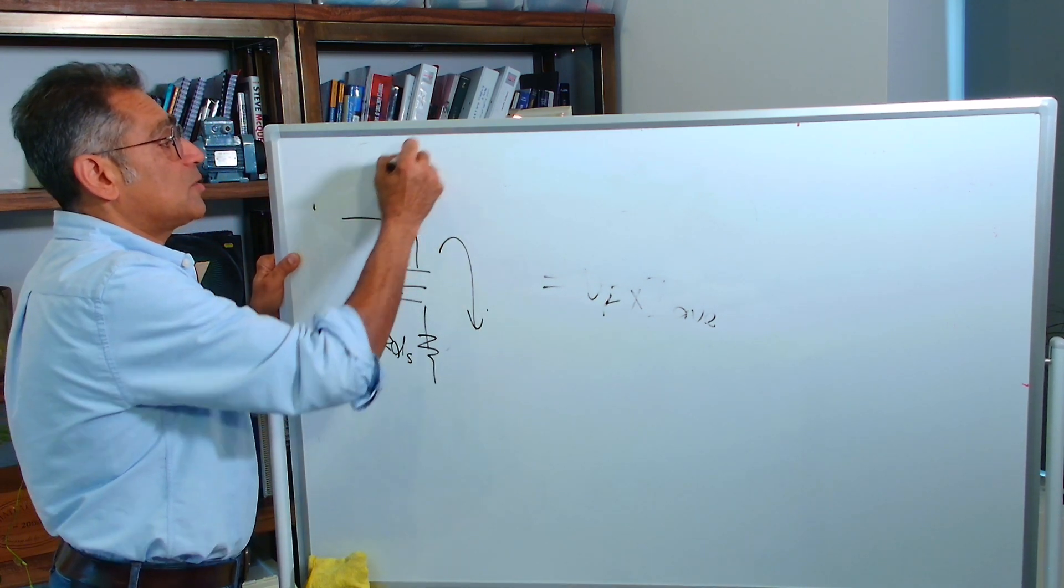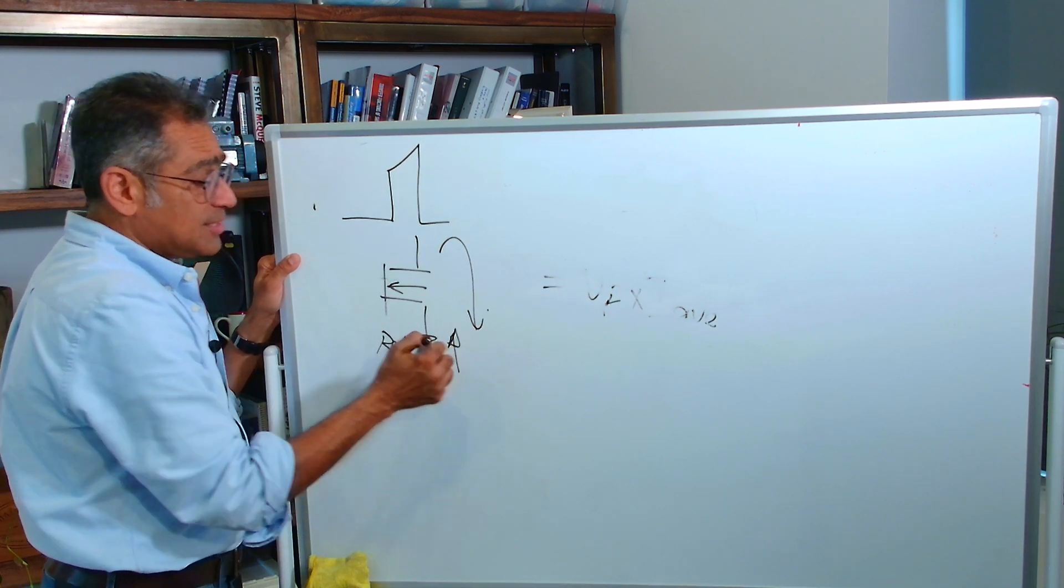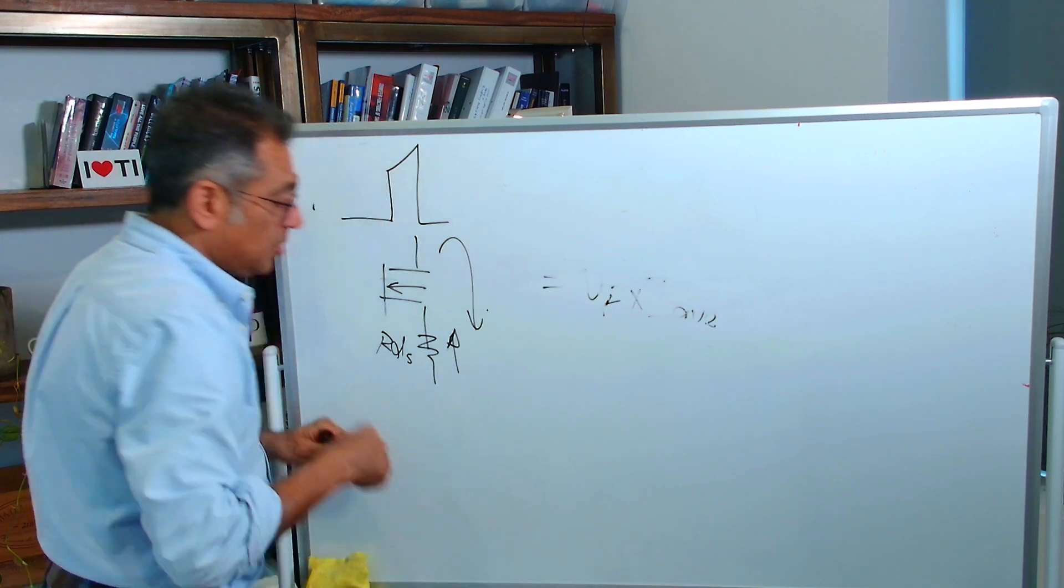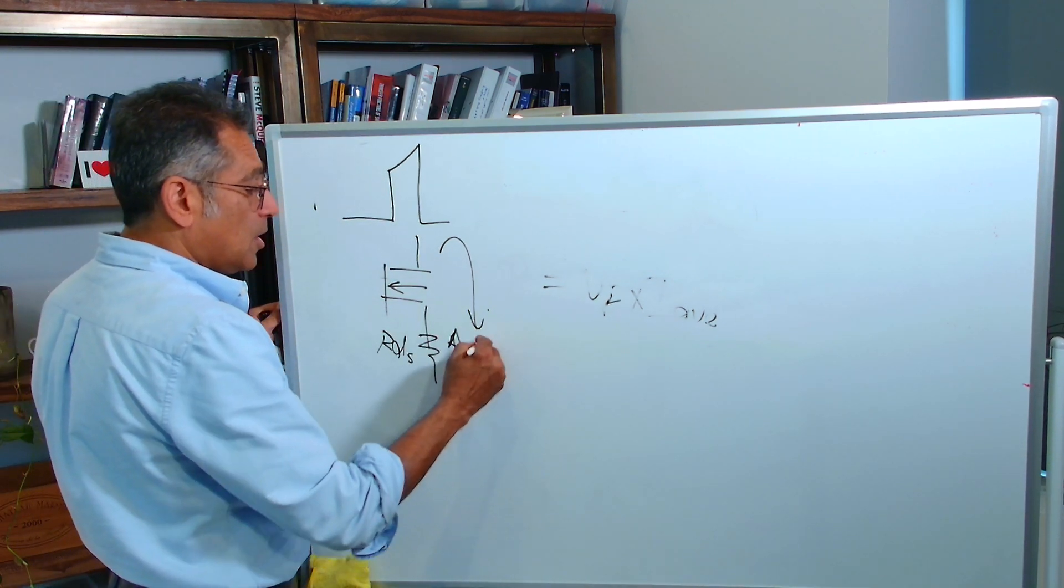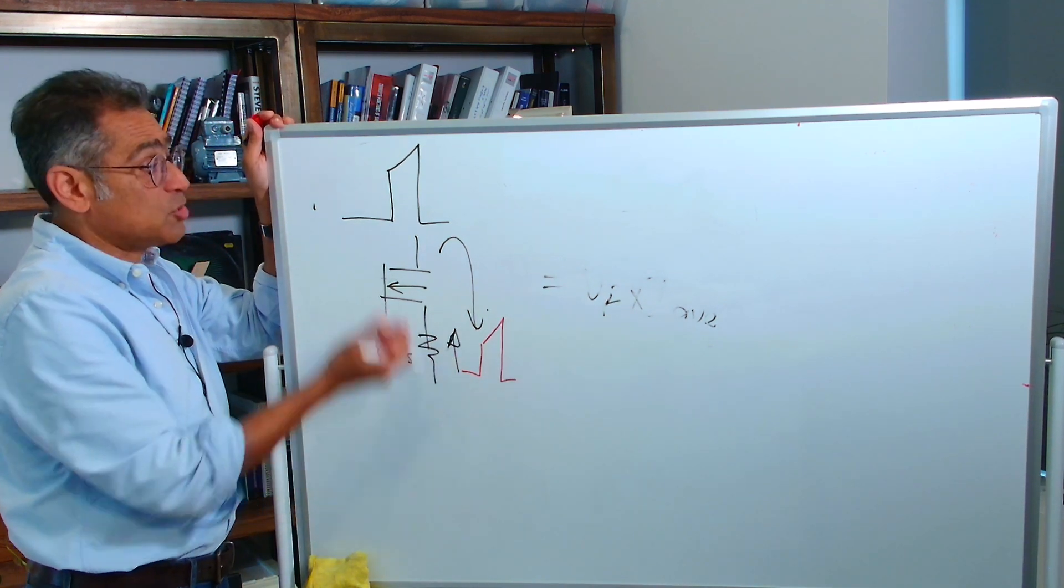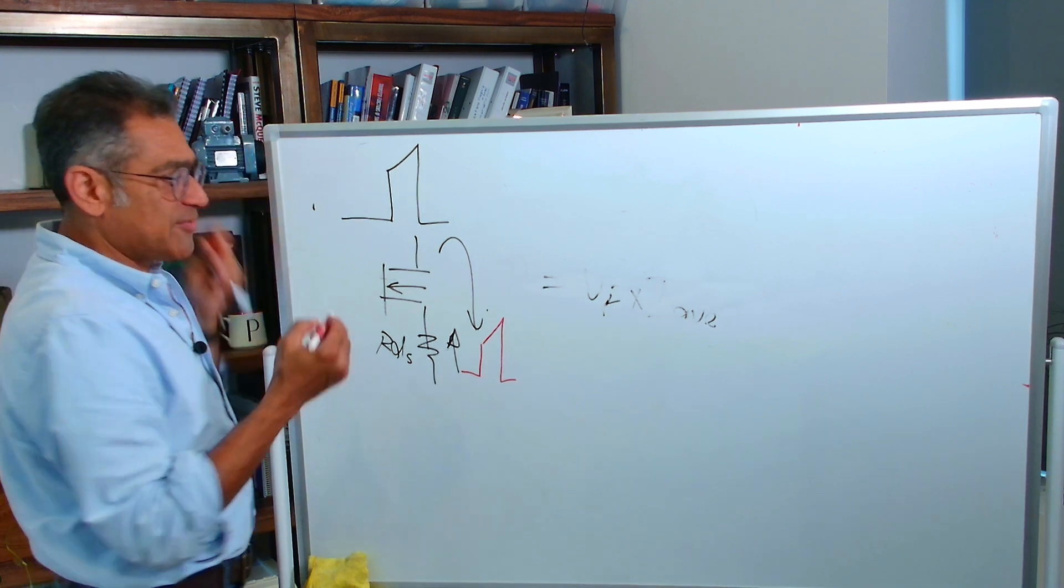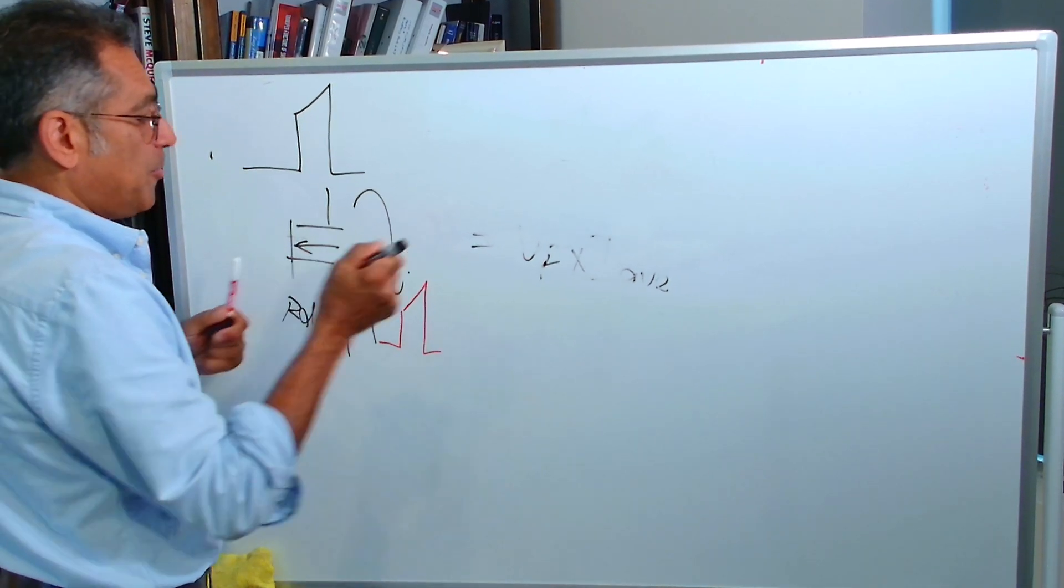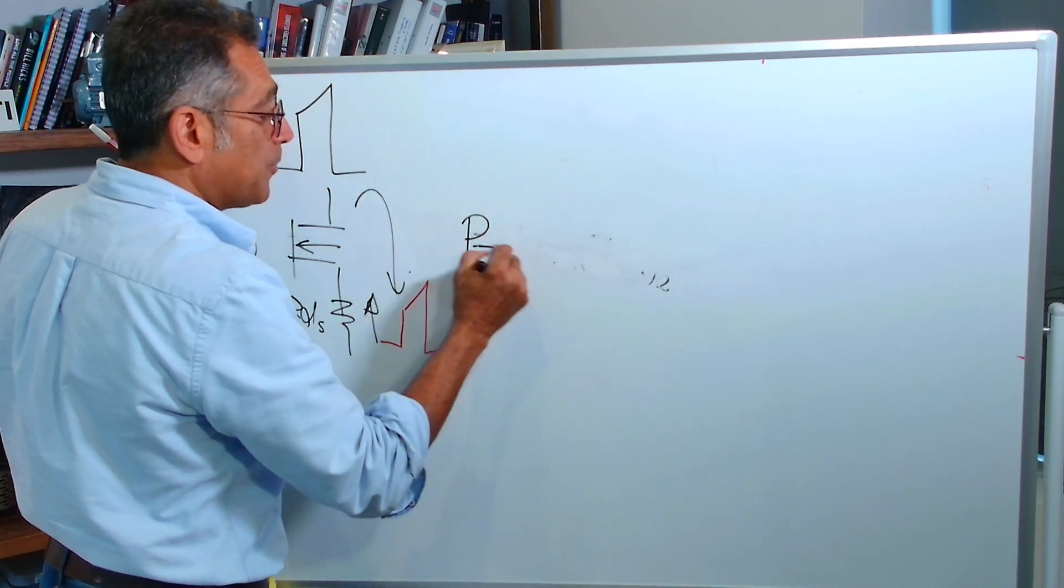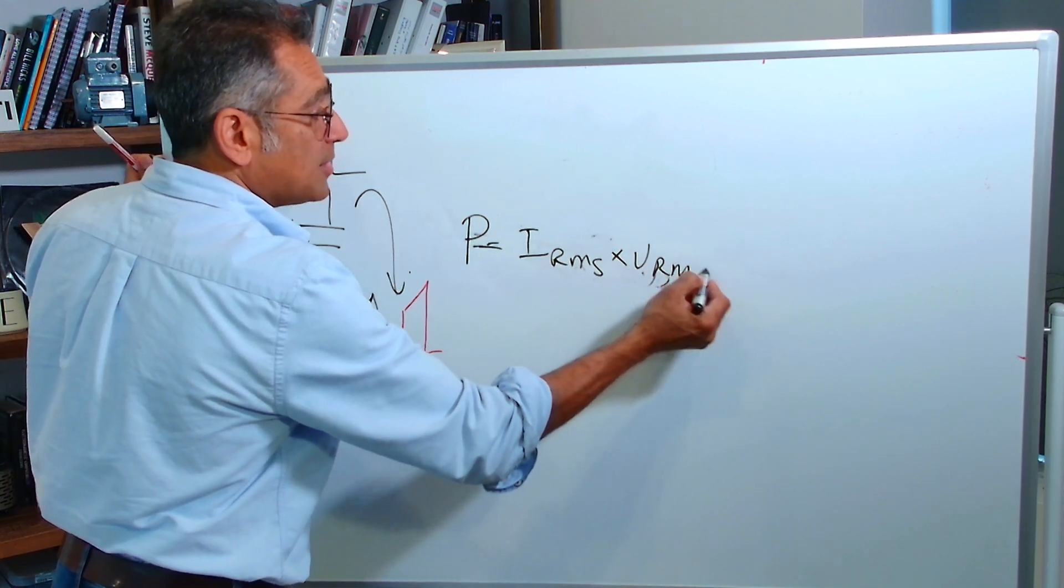The current, let's say that it will take a shape of this, and the voltage that is going to appear across here, according to Ohm's law, it is going to be proportional, and the voltage is also going to appear varying. So current is varying, voltage is varying, and you use RMS values. So now you say that the power lost in this MOSFET is going to be I RMS times V RMS.